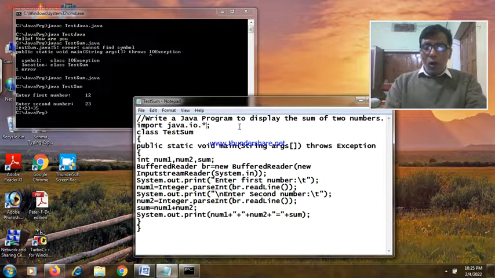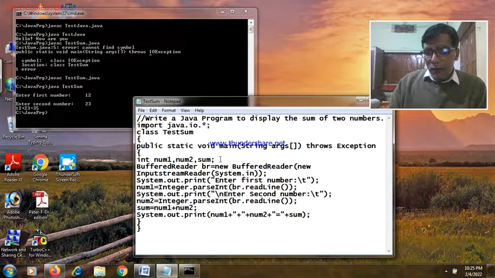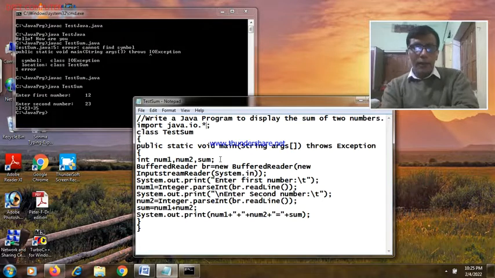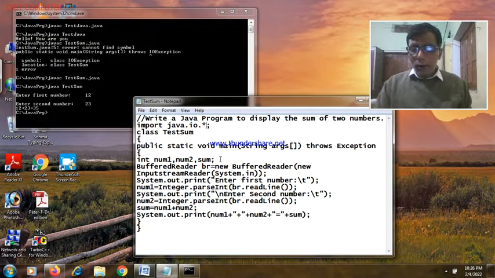Also, when you are creating the object of BufferedReader class, you have to use the constructor method of BufferedReader class, and the constructor accepts the object of InputStreamReader class, and the constructor of InputStreamReader class accepts an InputStream type object, and to refer to the InputStream type object, you have to write System.in.